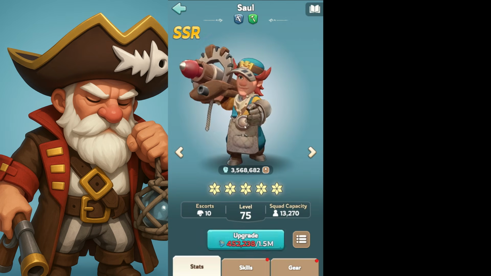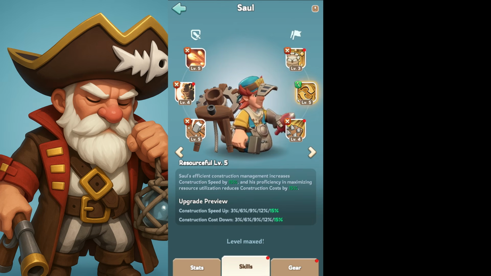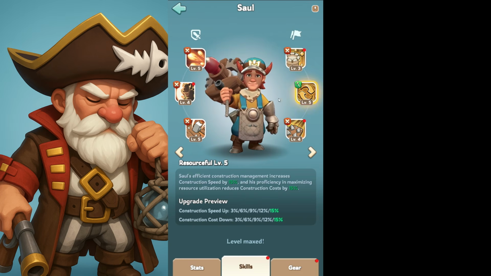So let's discuss Sol first. When it comes to Sol, all of his skills are garbage with the exception of one skill, but since he's our only archer and the star, it is worth getting anyway if you are free to play. Unlike many other heroes, he's really worth it, mainly because of this skill, Resourceful. It's going to help you so much. You have no idea how helpful this skill is.